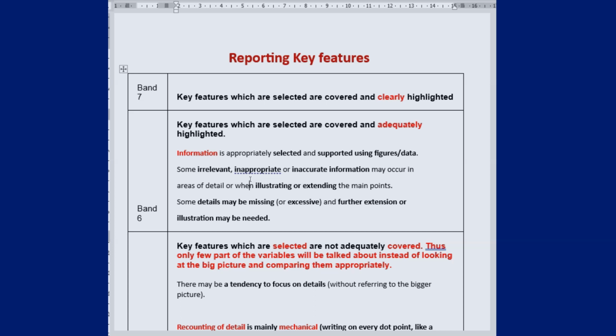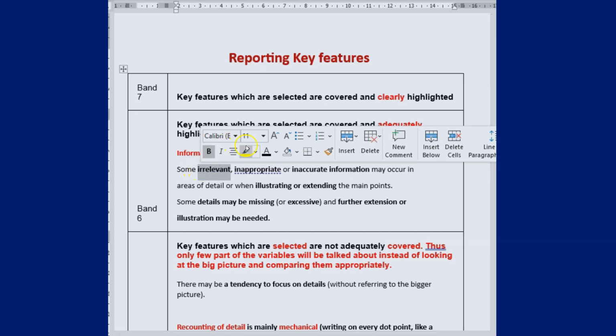And inaccurate information. Inaccurate information is when you are providing wrong data. So if the data, maybe on the graph, was about the number of ladies admitted into senior high school in 2003, and they were more than the men, but when you were writing, you wrote that the men were actually more than the women in that particular time, you have provided wrong information, and that is inaccurate information.